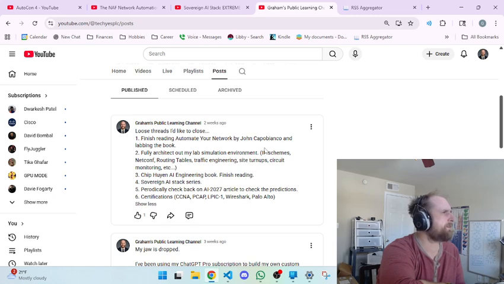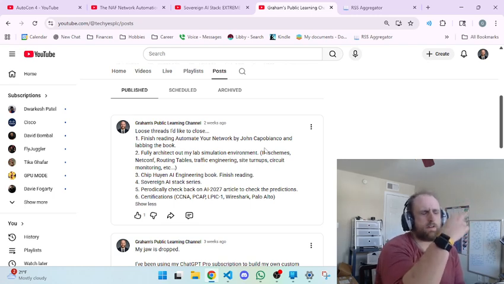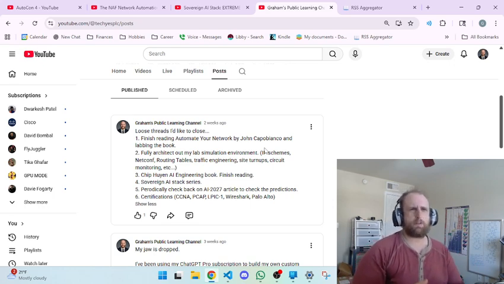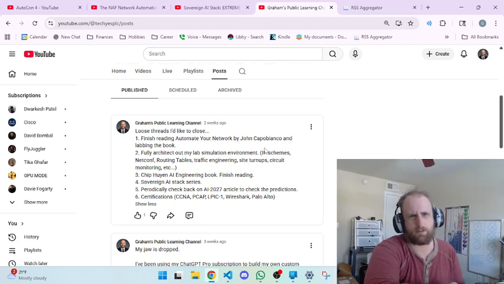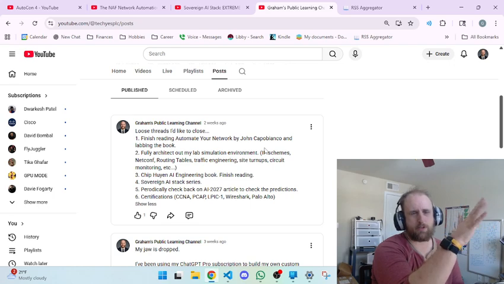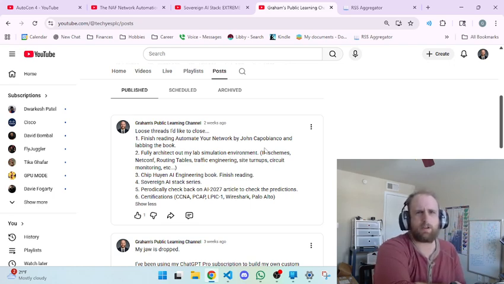Automate Your Network by John Capobianco is, in my opinion, a gold standard book that gives you more of an overview. It doesn't give you a lot of details, but in this age of ChatGPT, you should be able to figure that out. I feel like overview books are a lot more important in this day and age, where you can get all the details from the AI. So that's a good candidate.